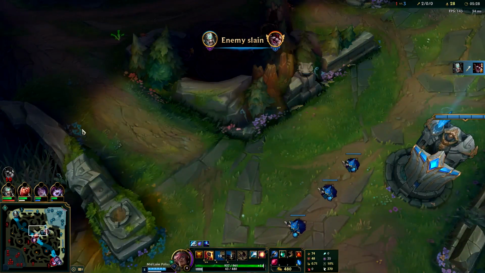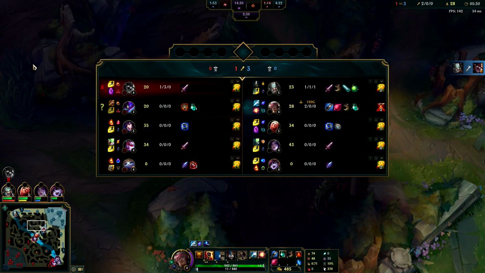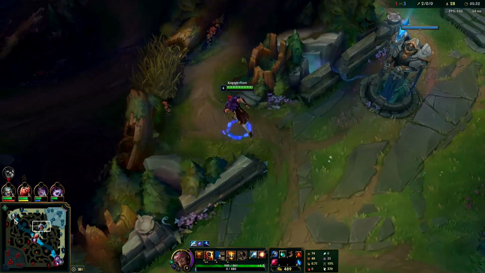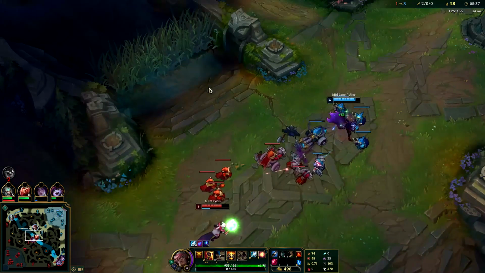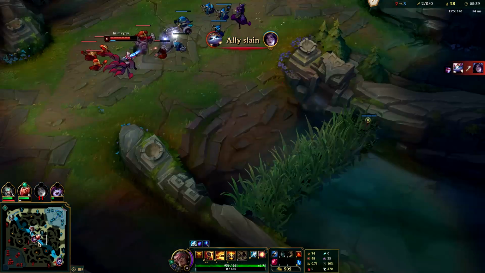Got that. Sett just died. I mean, Kled just died. So we'll probably path up there and try to kill him again. We can also Hex Flash out and try to Bing Ahri.